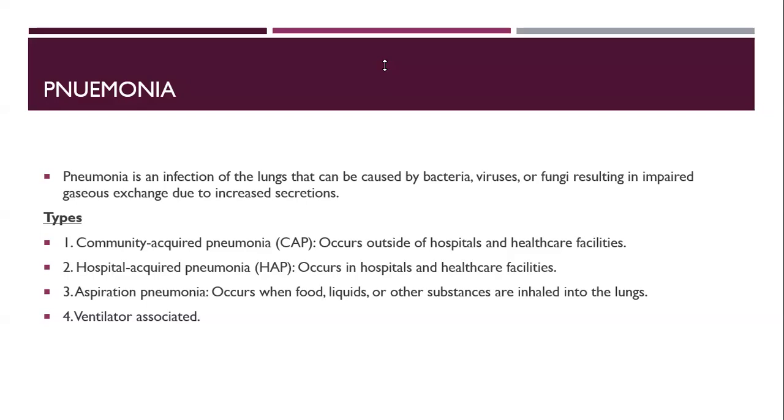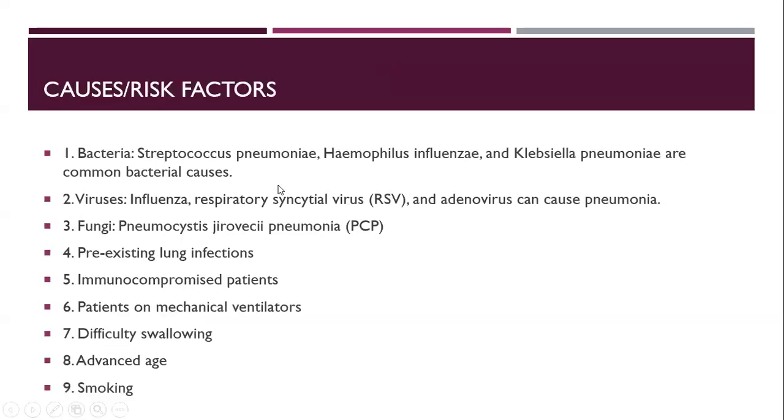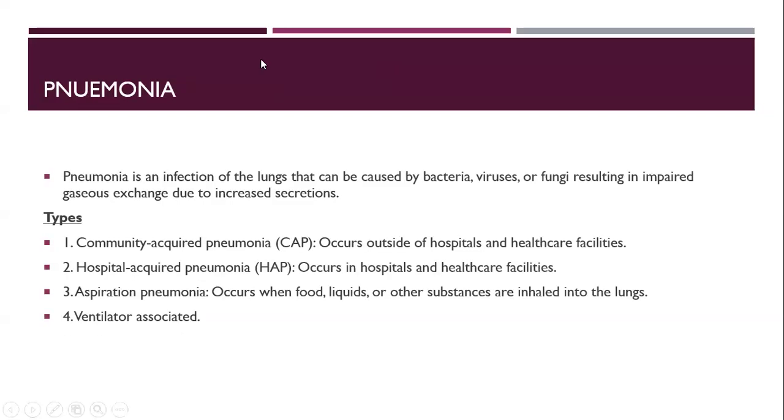Now, we have a lot of bacteria that cause pneumonia. We have Pneumocystis, Mycoplasma pneumoniae, Streptococcus pneumoniae, Haemophilus influenzae. There are a lot. All these can cause pneumonia. So when you inhale these bacteria or viruses or fungi, they enter your airway and move straight to your lower respiratory tract, that is your lungs.